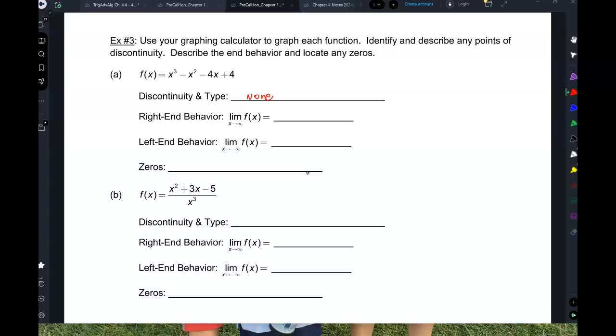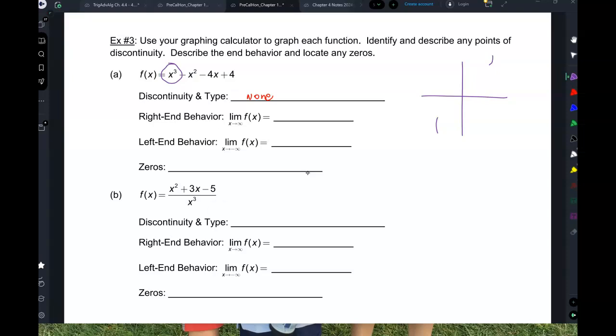What do you guys think? What do you think? Right end behavior. So what do you think this will look like? Yeah, right? So you already know from last year that this is an x cubed graph, and especially at the infinities, all of these other terms become negligible, and it's only that x cubed graph that takes effect. So regardless of what's happening in the middle here, it's going to behave like an x cubed graph at the very ends of it, okay?